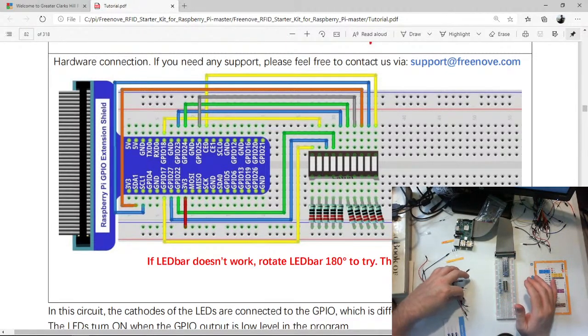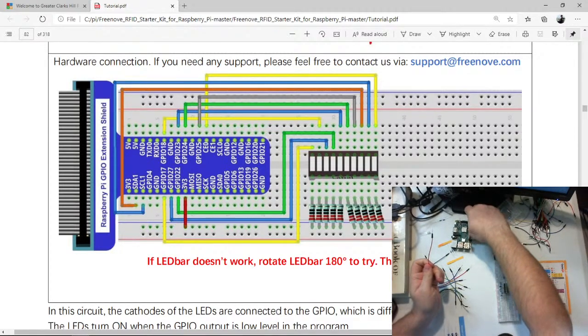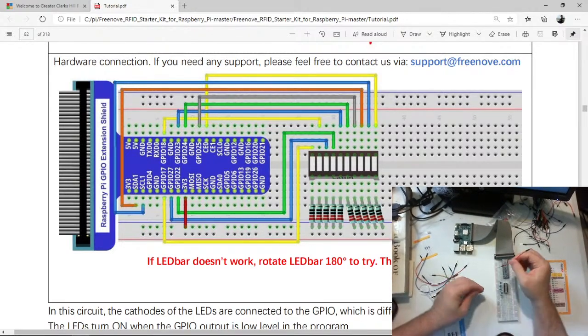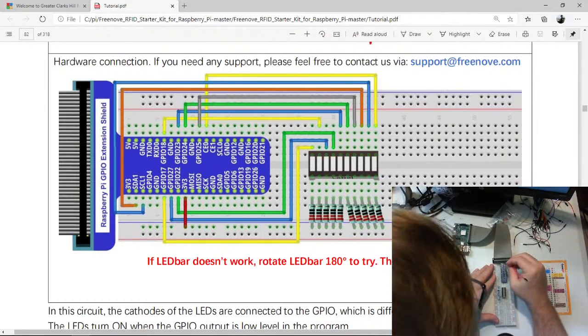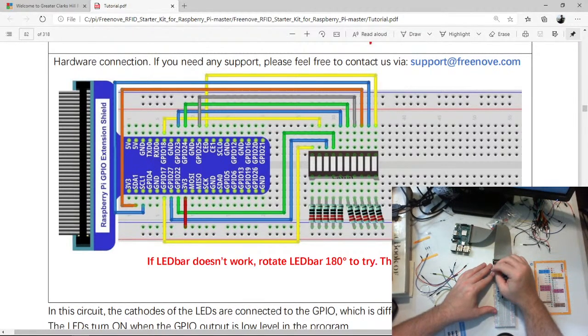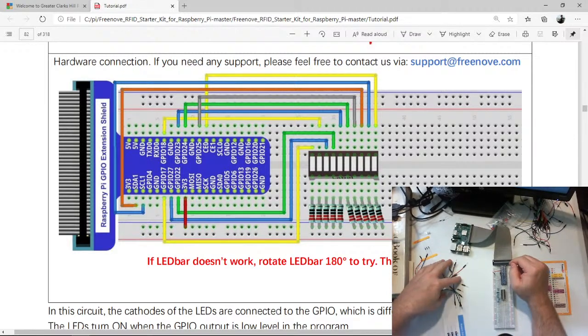Let's do the ones on the left first. All right, so I got my red. It needs to go from 3 volts to our blue rail. Which I would think you would actually have go from 3 volts to the red, but I don't think that matters in this situation, as long as it's touching all of those.